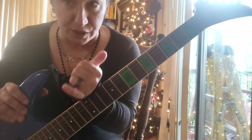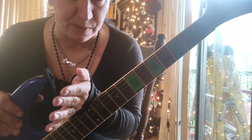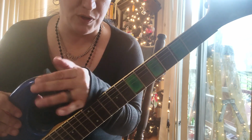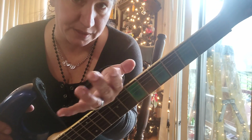Just make sure that your 6th string notes and your 2nd string notes are making a 3 half step movement between each other. So you should be using your index finger and your pinky finger. And when we hit our 1st string, if you want to add that extra note for consistency purposes, remember you're doing the same thing, index and pinky.